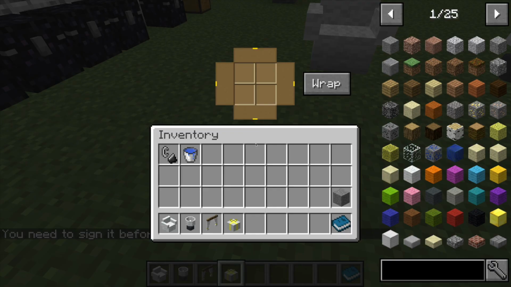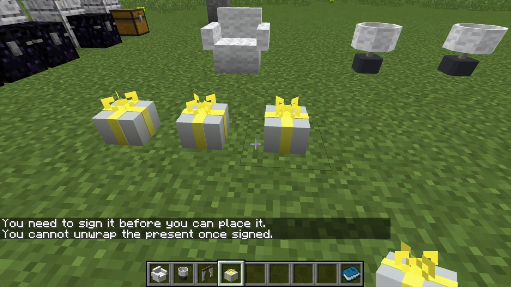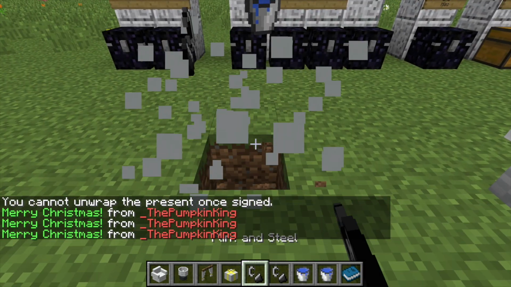And then with the present, when you set it down, you'll automatically be forced to wrap it basically, and you place whatever you want in there. And once you wrap it, it is now sealed, so I can place it down as much as I want. But once it's signed, as you can see, I cannot unwrap it, so I'm then going to have to break it open, and I'll get my items there.